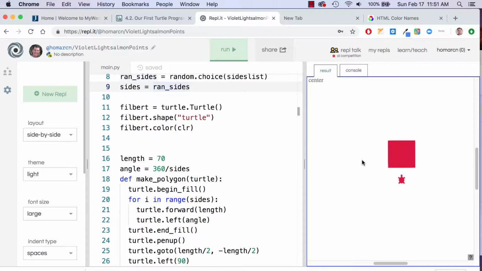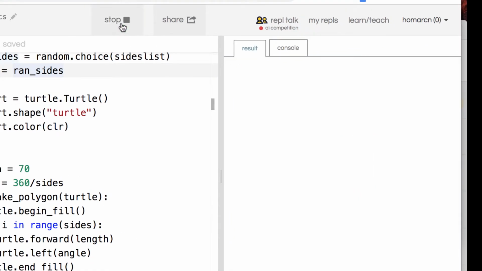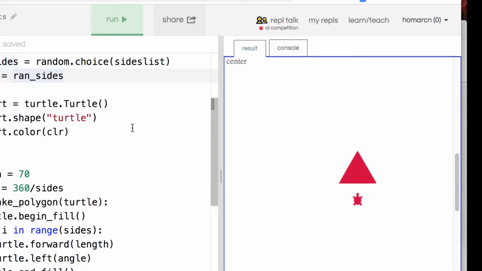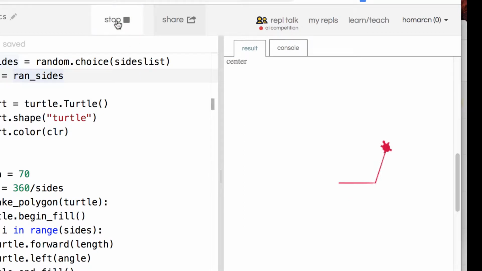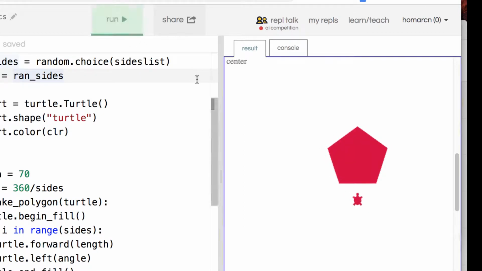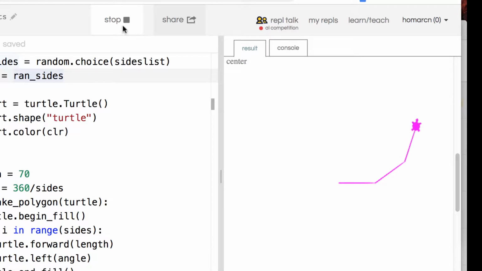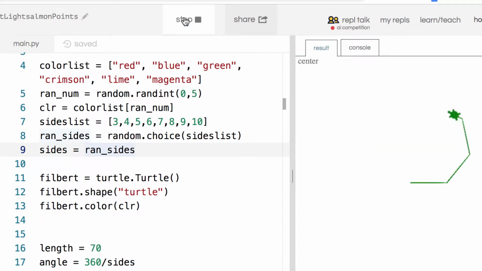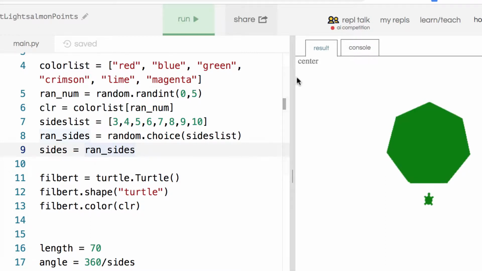And this is a finished product here, so if I run this thing, it's set up to choose a color for a turtle, a random color from a list that's created, and also a random number of sides. So it seems to be doing red all the time now. Oh no, there it goes. Now it's doing a magenta color. So it's pulling from this list. It could be doing red, blue, green, crimson, lime, magenta. And every time I run this, it's doing a random polygon, meaning it has a different number of sides.